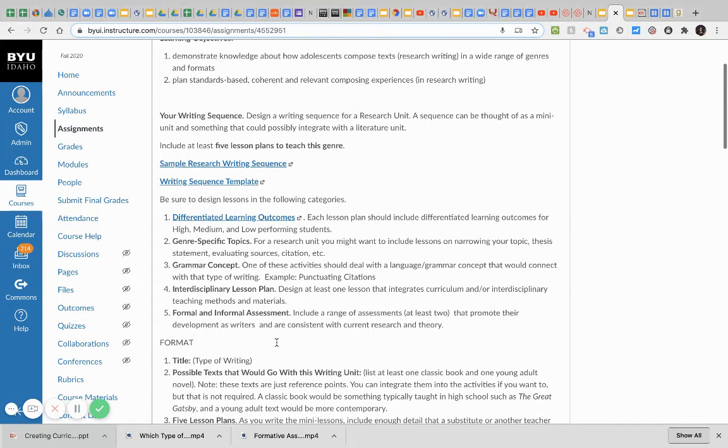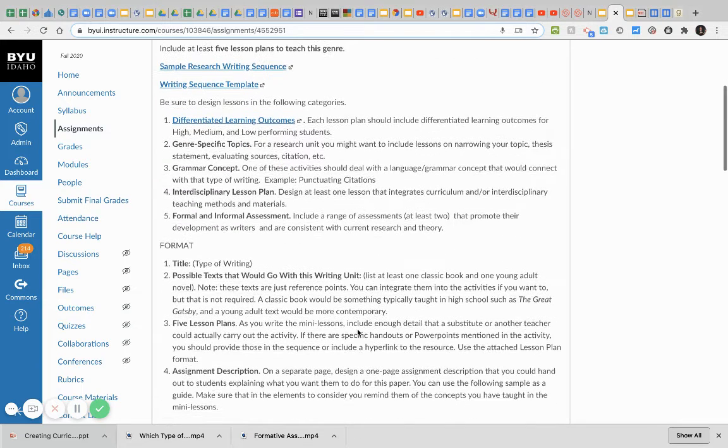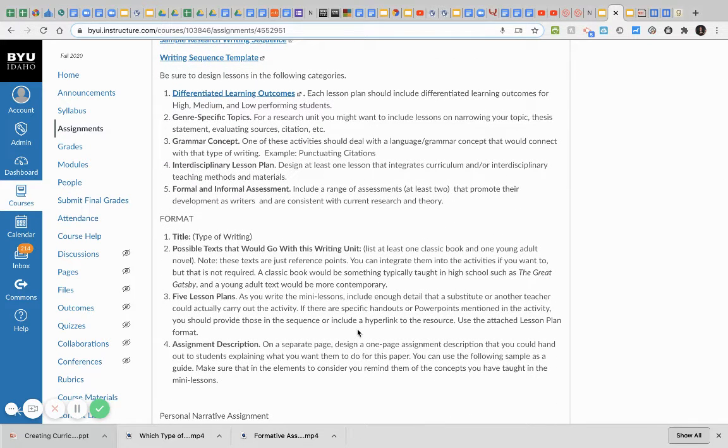We also want to make sure as part of the lesson there's use of formal and informal assessments. It says to include a range of assessments, at least 2, that promote students' development and is consistent with our research and theory. So it could be formative assessment, where we're giving them an opportunity to develop their ability to perform certain knowledge and skills. For example, evaluating sources.